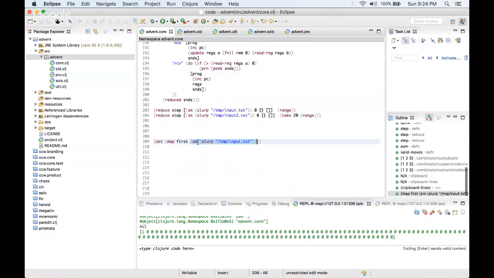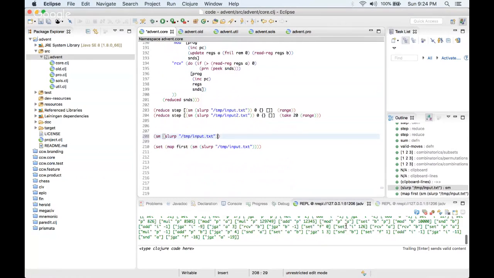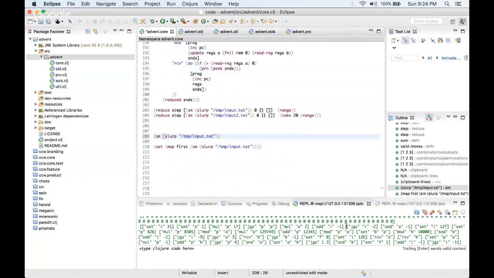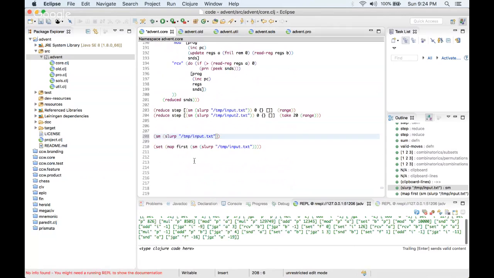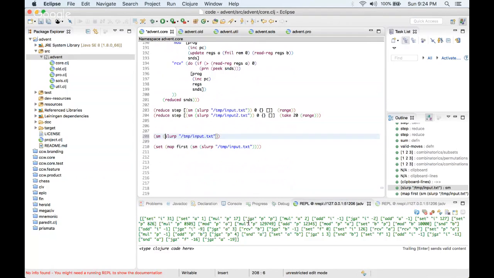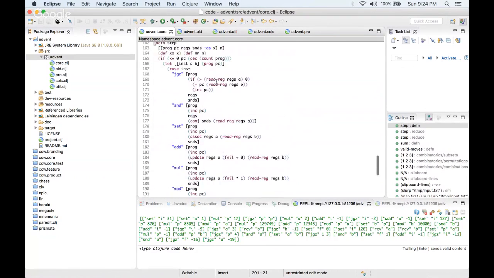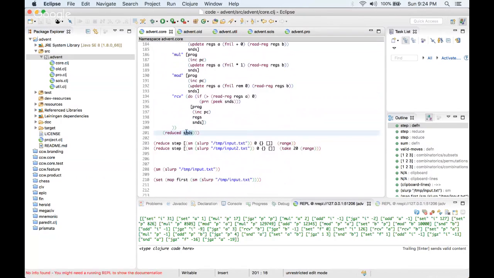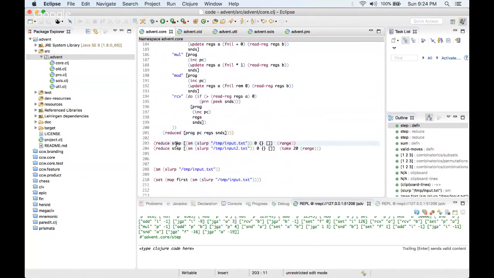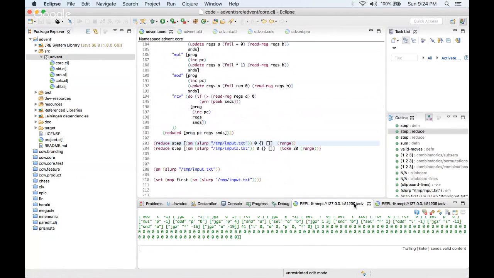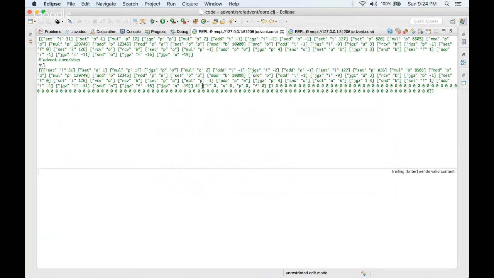Maybe we should take a look at the program. It seems to be pretty straightforward here. Maybe what we have to do is return this whole thing. This is saying all the registers have a value of 0.